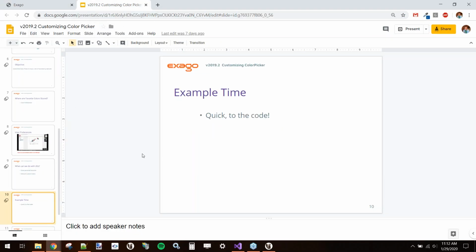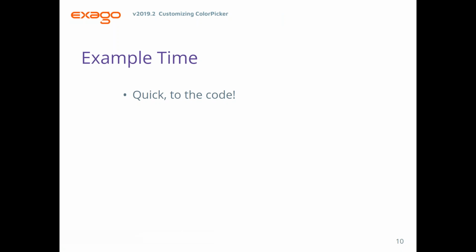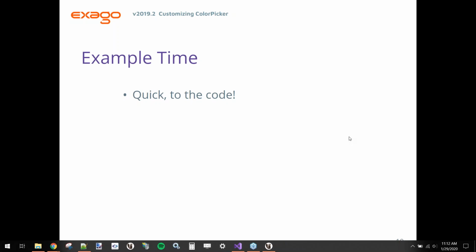Okay. So jumping back in here, that's really it. That was a pretty quick code example, a very simple feature. It's just a small customization on a UI change here, and somewhat of a sneak peek. So the other question that came in is, when is version 2019.2 going to be available for download? And the target is to have it come out later this week or early next week. So there's a few things still in the works there on our release, but it should be available in just a few days here.